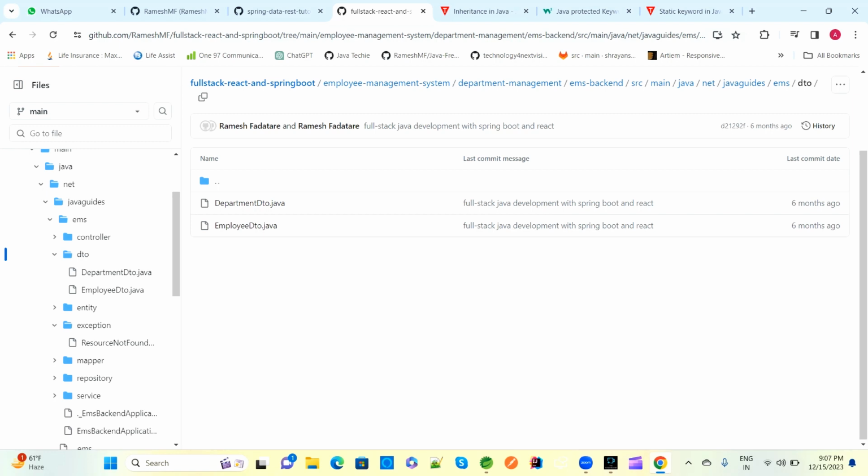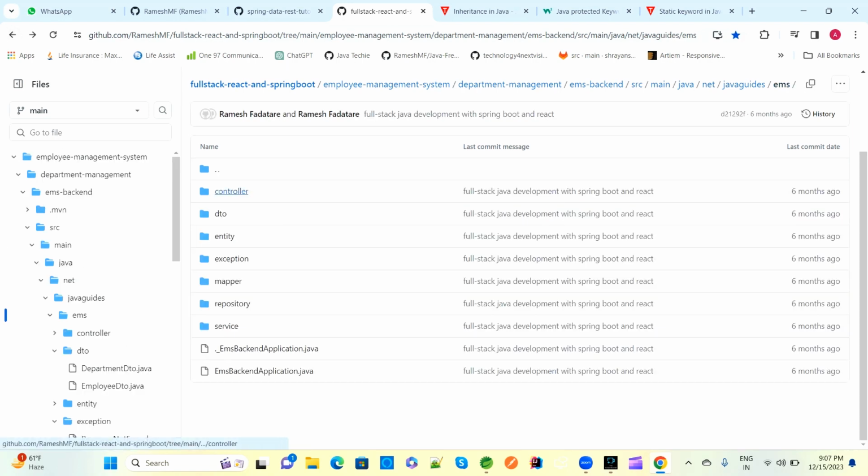In the UI, if you are doing some registration or login, you have to enter the username and password and click on the login button. So the input is the username and password. Once you hit login, you will get the user details, like name, father's name, salary details, department details and all. Those will be the outputs. For this information, whatever parameters are required, we put in this DTO class.